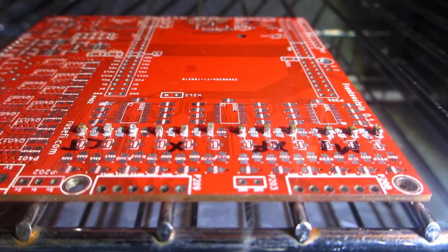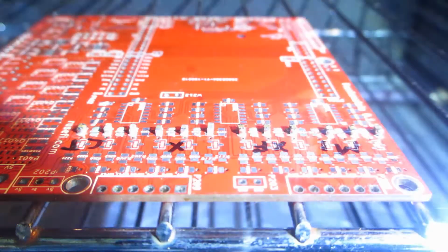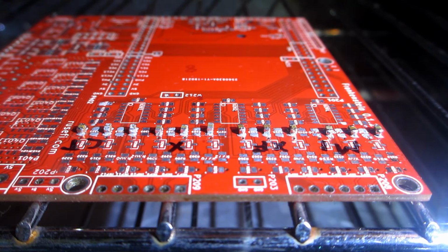The heat profile for the Frankenso board was: put it in the toaster oven, only turn on the bottom element, then wait the 15 minutes for the paste to turn to solder. A usual solder heat profile has about 5 to 10 minutes of heat soak at about 75% of the temperature to melt the solder, but my toaster oven is so slow the 15 minutes kind of accounts for the heat soak, so you can pretty much ignore it.